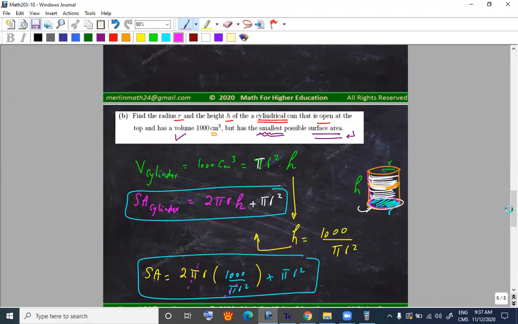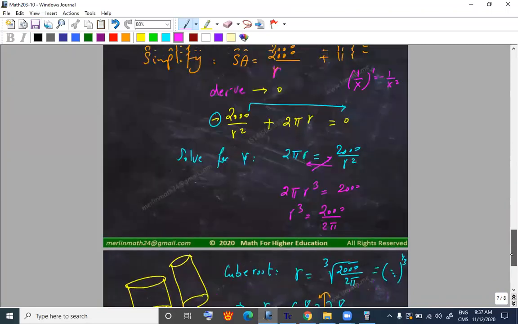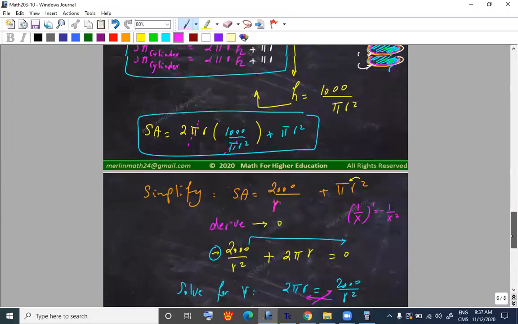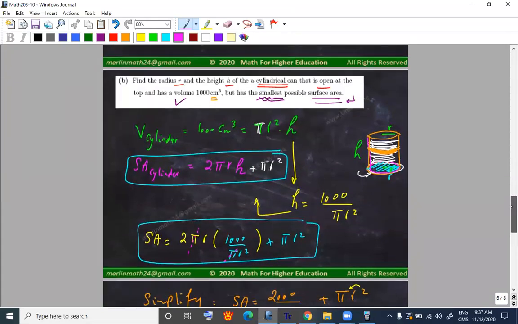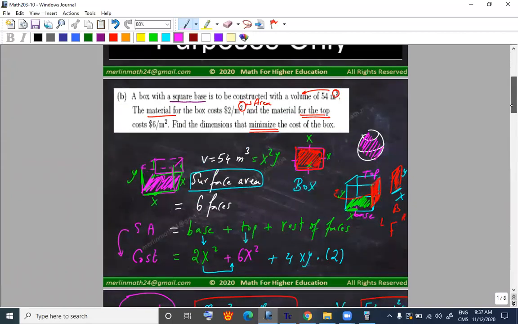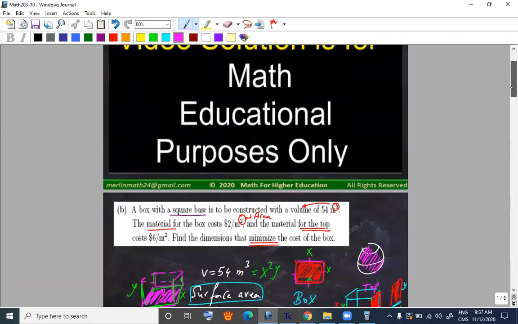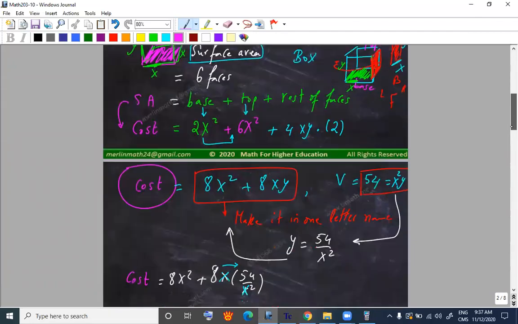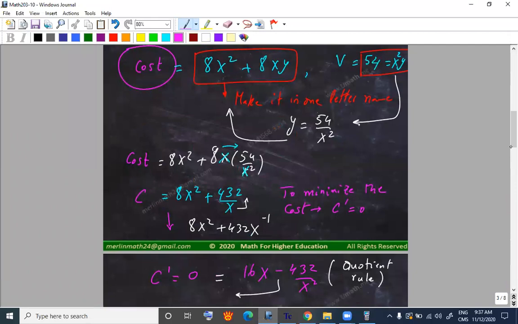So we are done with optimization. It's a nice topic. It's a real life application. I gave you a cylindrical application. I gave you one that has to do with the box, like a cubic shape. And we have done a different problem that has to do with the semicircle, or rather, it was a parabola with a rectangle in it.